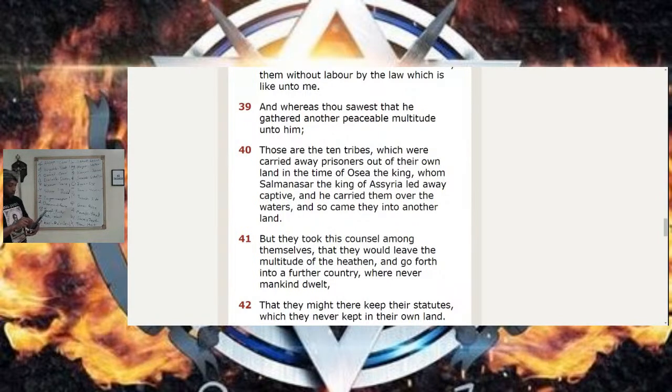Verse 41. But they took this counsel among themselves. But the so-called Latinos and Indians, they took a counsel amongst themselves. But we already divided. So the Latinos are not having a counsel with Judites and Benjamites and the Levites. They're having a counsel amongst themselves as the people under the regime that was Jeroboam. All right? That they would leave the multitude of the heathen. And they will do what? Leave the multitude of the heathen.